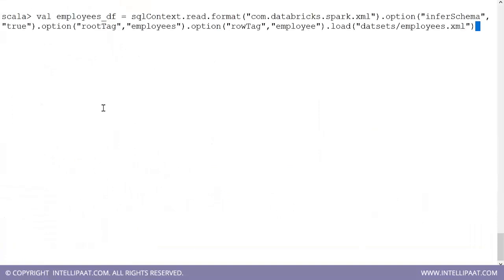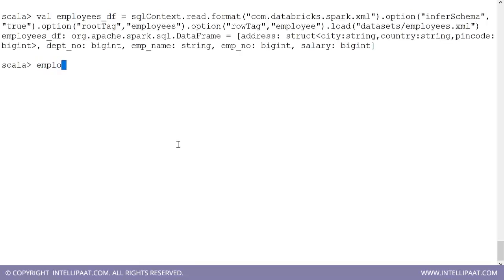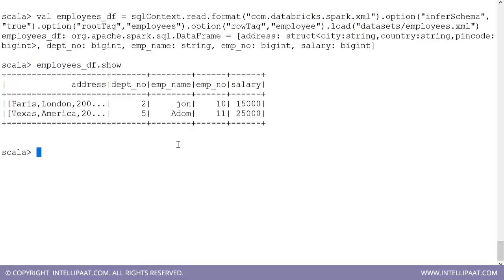And to read, this is how you read. You say sqlContext.read.format and then you say that you want to use this com.databricks.spark.xml, and the options are infer schema true. You provide the root tag and the row tag. The root tag is employees and the row tag is employee, and that's it. Once you have the data frame, obviously you can register it as a temporary table and directly run data frame based queries.